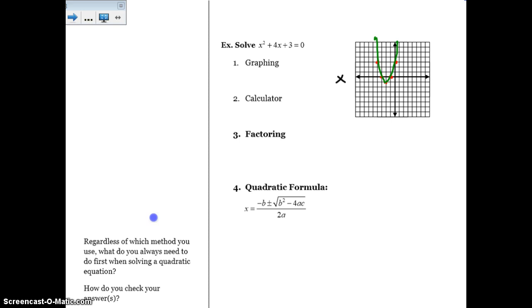And you can see that this graph crosses through at the point -3, 0. And then again at the point -1, 0. Okay? So our answers, or our solutions, are going to be x equals, and then you're going to use these braces, -3 and -1.